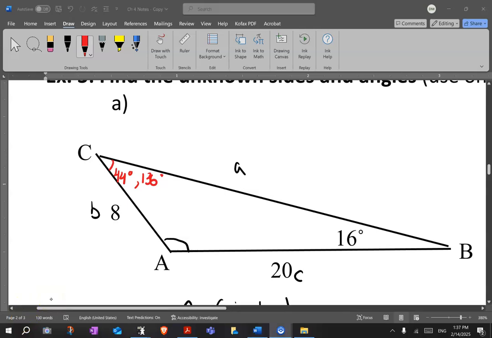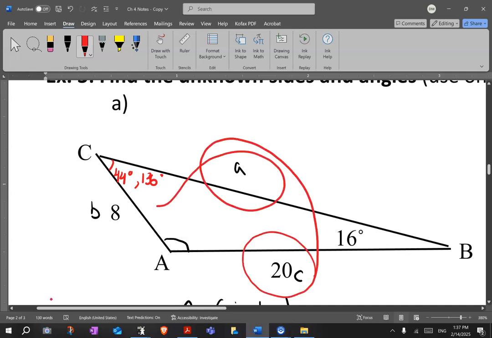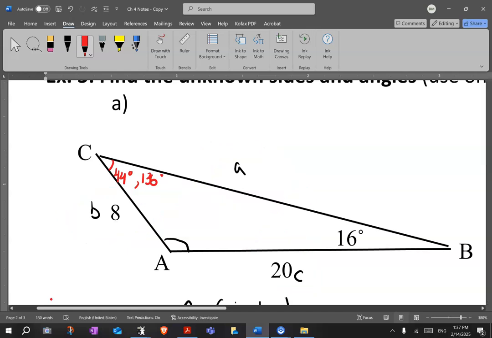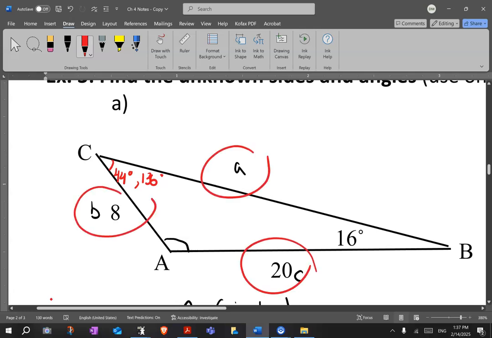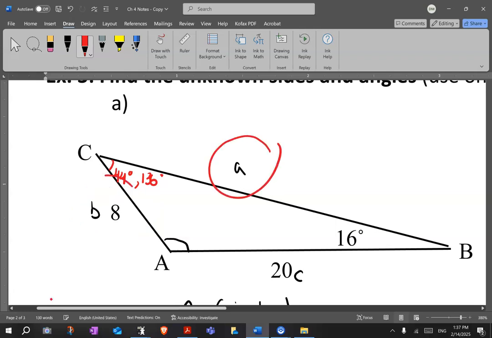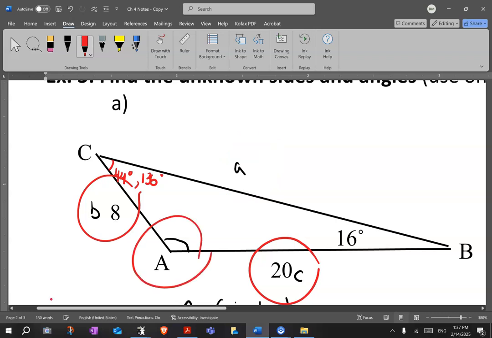So, again, the cosine law, I said this at the beginning, can only happen when you have all three sides and you've got to find one of the angles. If I had all three sides, I could find any of the angles, except if you don't have one of the sides, then you better at least have this angle. And I don't. So I can't use the cosine law for two reasons. I don't have all three sides. I'm missing the A. Well, I better at least have this. I don't. So the cosine law still does not apply.